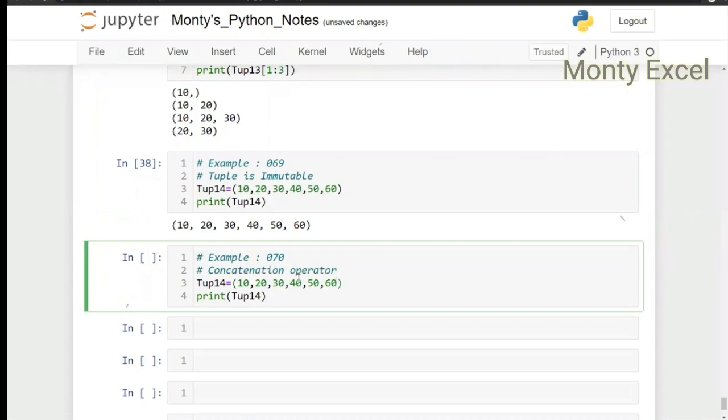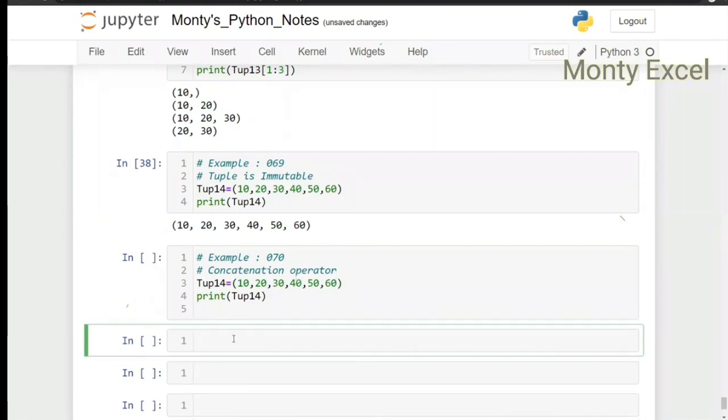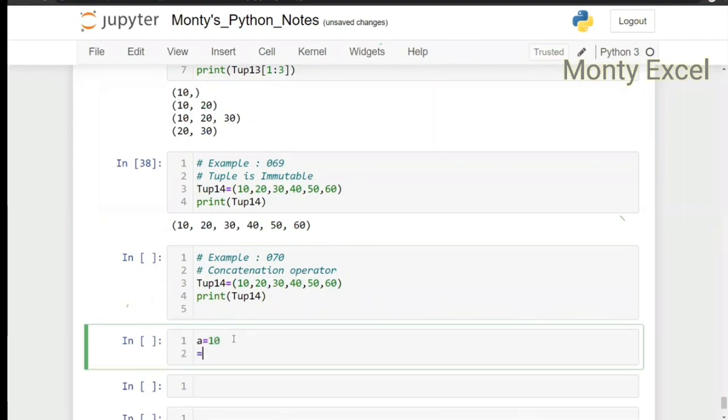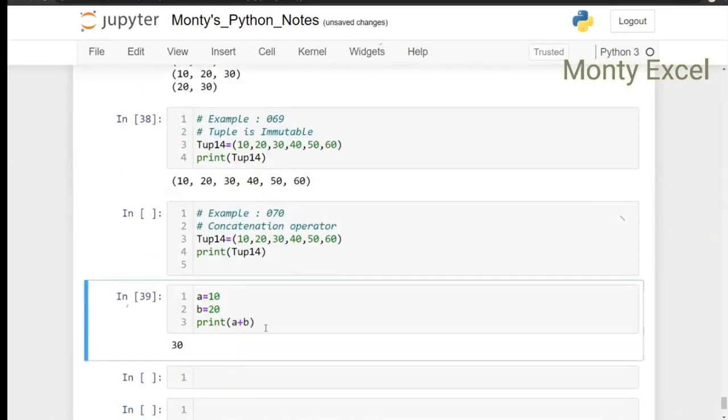Okay, guys. So concatenation operator is nothing but, let's take this as an example. If I say A equal to 10 and B equal to 20, what I mean is I want to add these two numbers. So what I'll do is print A plus B, right? What this plus is doing here is very important to understand. It is trying to add two numbers when it comes to integers. But what happens when I'm trying to use strings here? 10 plus 20 makes sense, it's 30.